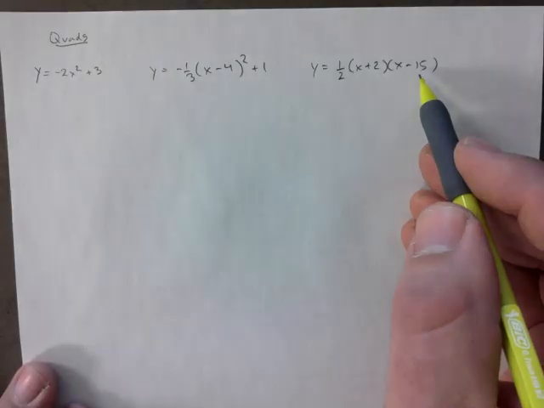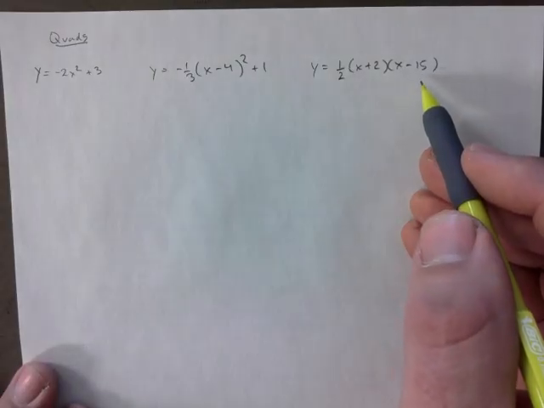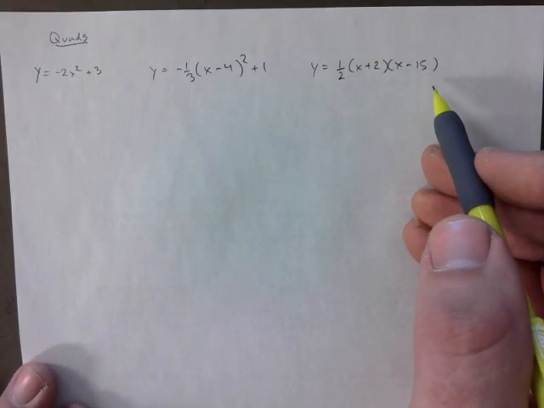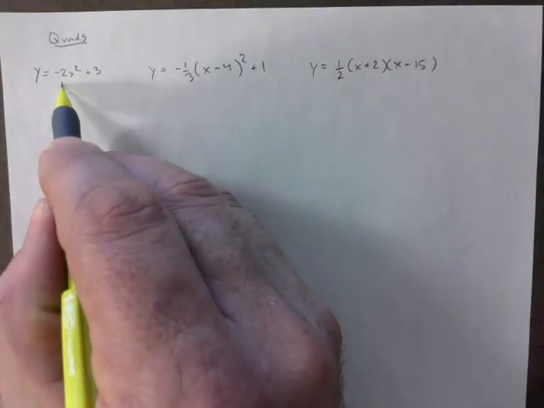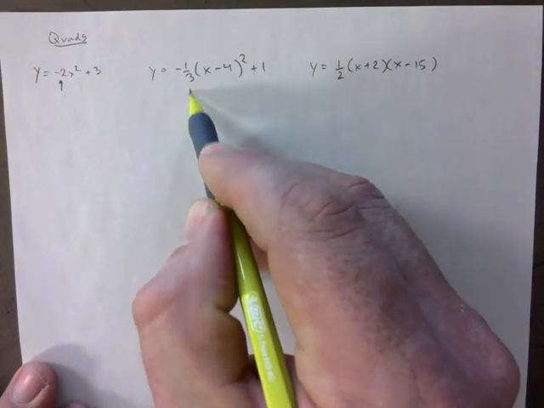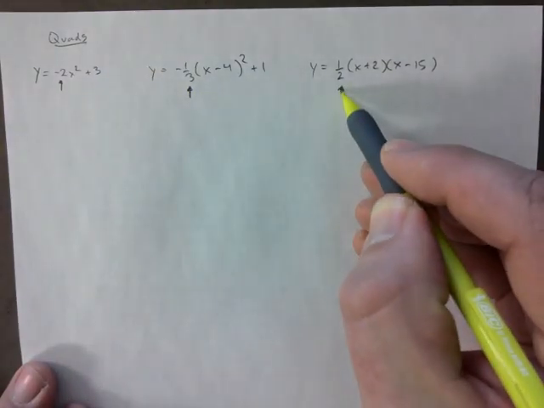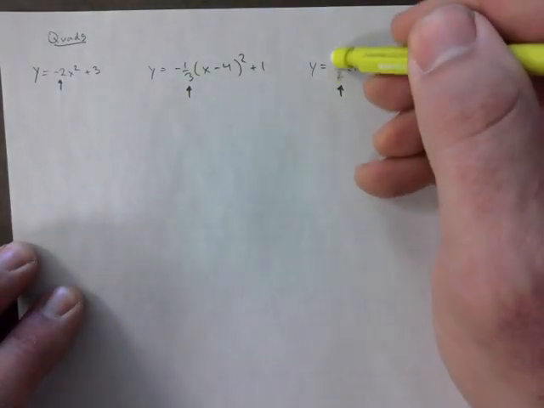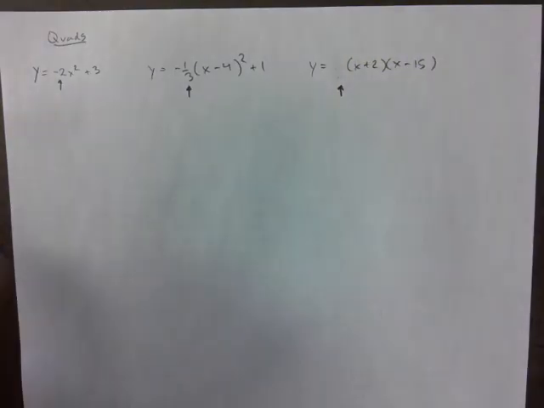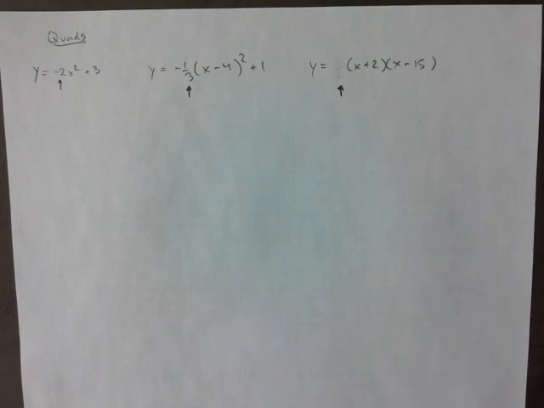Every single time you look at it, you should at least be able to tell whether it's going to be pointing up or down. That is like bare minimum. What do I look at? I look at the value that's in front of everything. And sometimes, I should also say this, it'll just be like that. And you might think, wait, I don't know what A is. A is 1 in that case, positive 1, right? It's still there. It's always there.